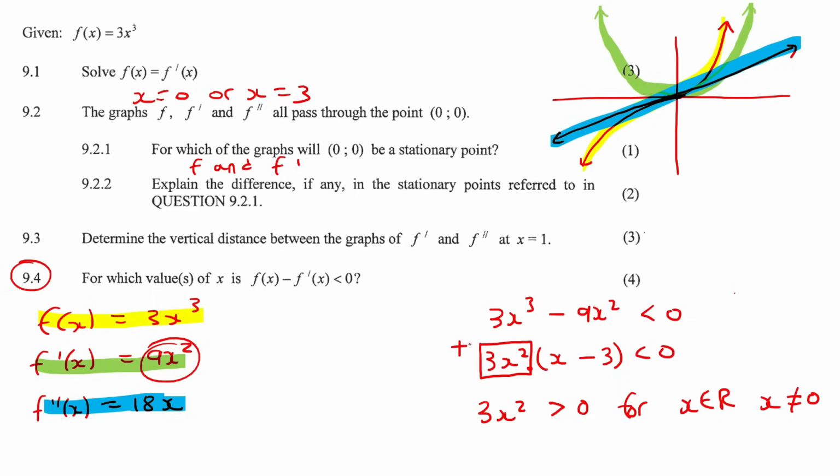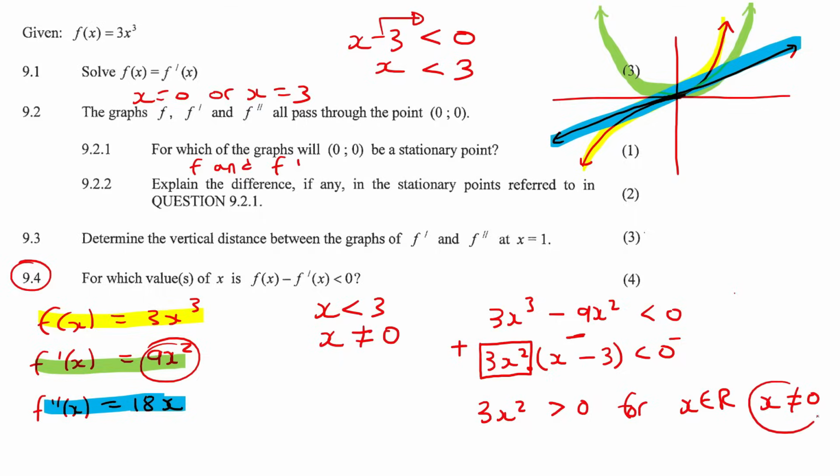So if this thing is always positive, then what must this expression be, so that when you multiply these two expressions, you have something that is smaller than 0, which means negative? Well, we know that a positive multiplied with a negative gives you a negative. So we would like that expression to be negative, smaller than 0. So we could take the 3 over, and we could say x is then smaller than 3. So the final answer is x is smaller than 3, but we must just remember that x is not allowed to be equal to 0.